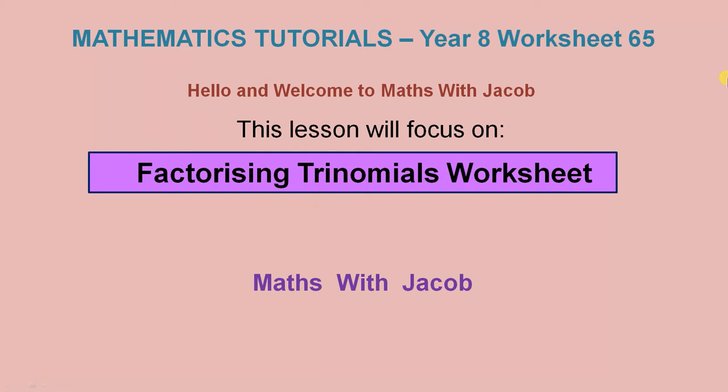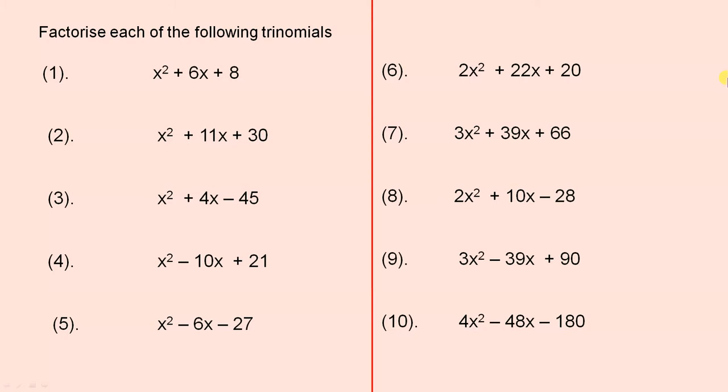This lesson will focus on Factorising Trinomials Worksheet. So this video gives us a worksheet so that we can practice factorising trinomials. This is quite an advanced topic, so if you're not sure what to do, I have given a lesson on this topic, and if you really don't know how to approach this worksheet, go to the next slide and click on the link provided, and if you do that, it will take you to the lesson and it will explain how to do all of these examples.